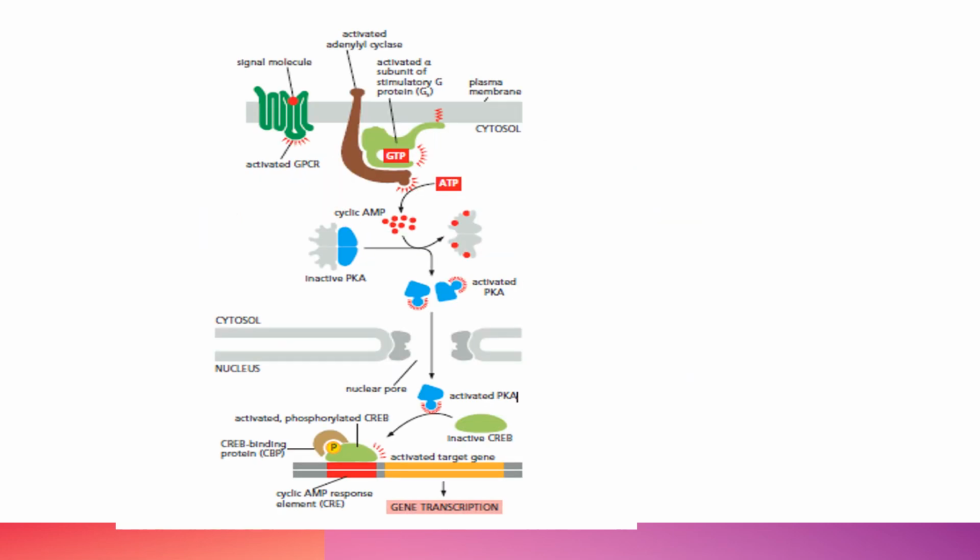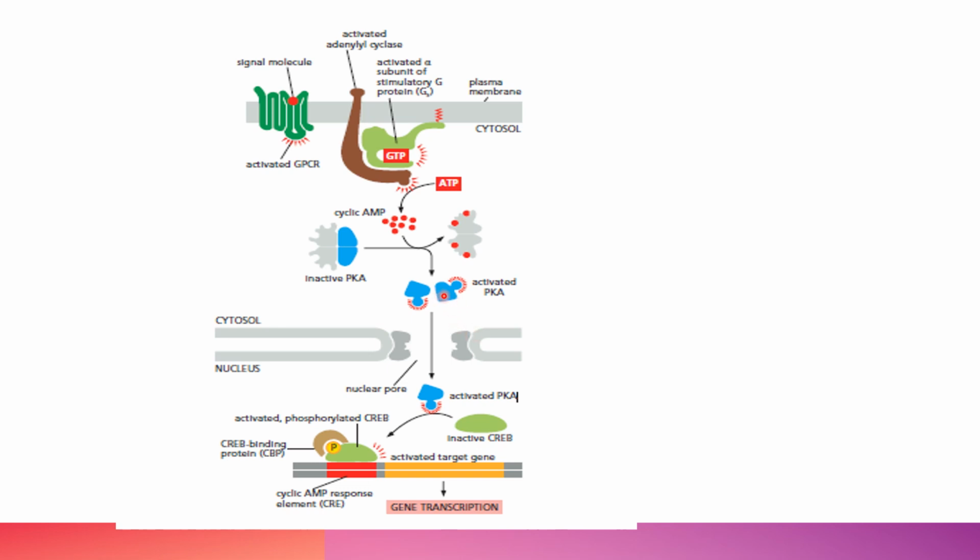Now consider another important thing about the GPCRs. Let's have a quick recap of whatever we have discussed till now. We have a signaling molecule, it binds to this receptor. So our receptor is activated now. You can see that we have a GPCR and a GTP molecule is bound to it. This represents the activated adenylyl cyclase, and it leads to the production of cyclic AMP from the ATP. So you see here ATP, and the formation of the red dots represents the cAMP. Once the cAMP is produced, it will bind to the regulatory subunits, which leads to the activation and release of the protein kinase A.